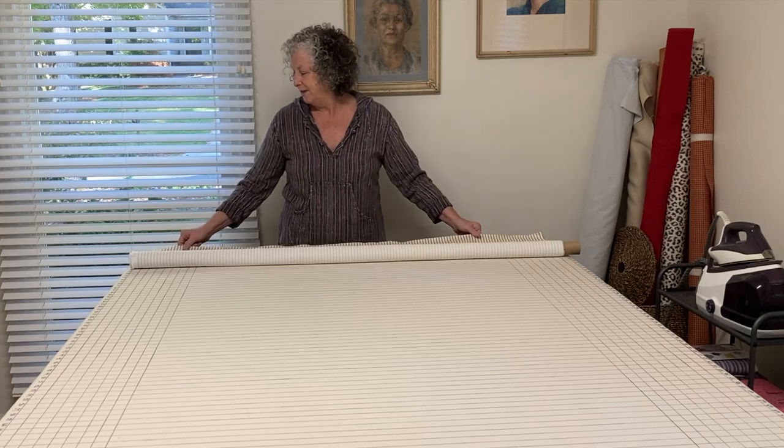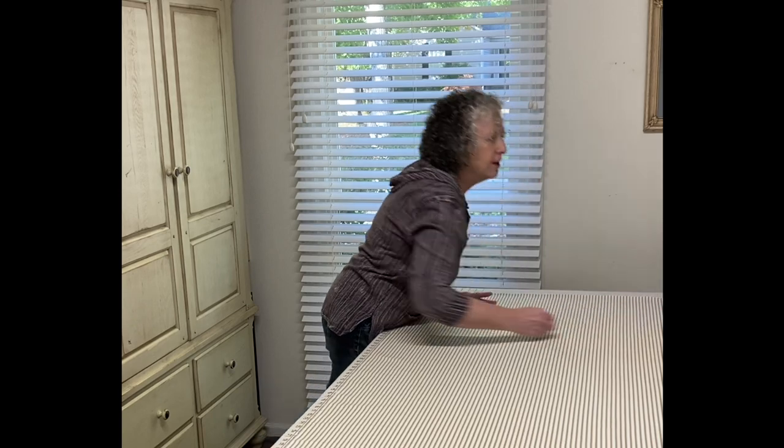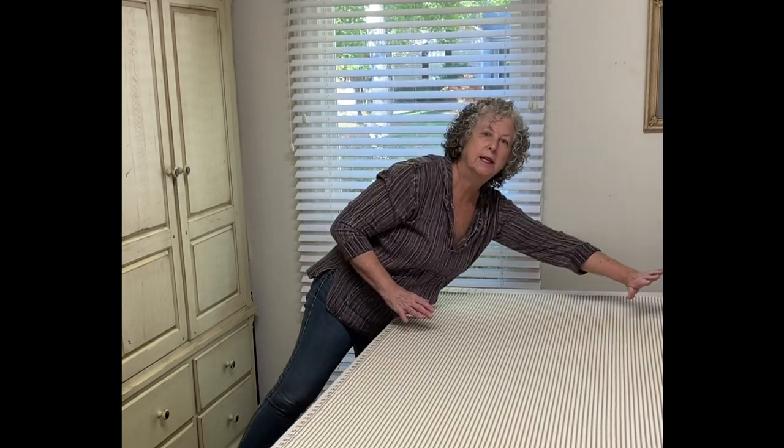I mentioned the length and width of the table, but the height is really important if you do a lot of sewing. Once it's got its final layer on — not the height of the substructure, but once it's completely finished — I like the height to come just below my hip bone. That way I can brace my hip against the table instead of using my lower back to support myself.